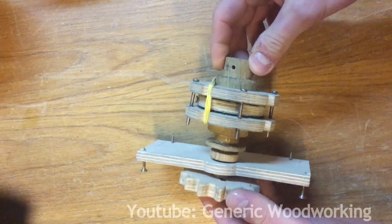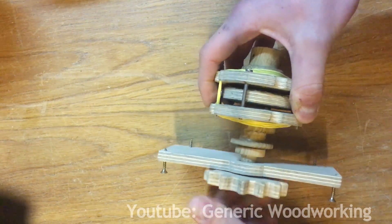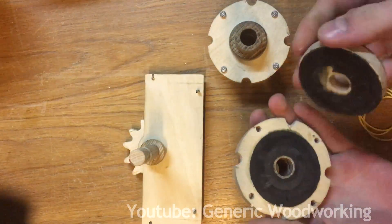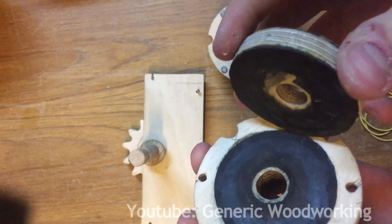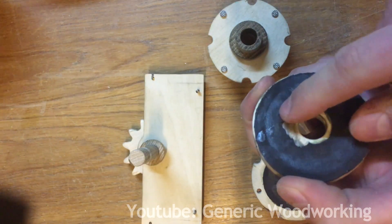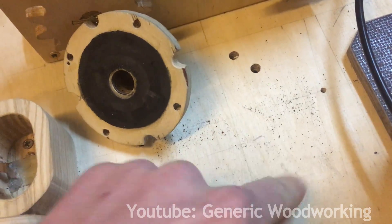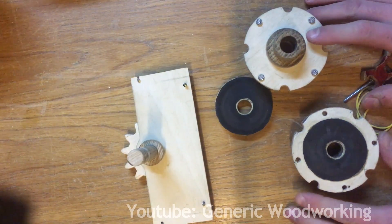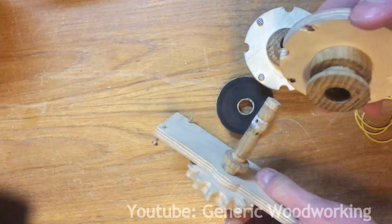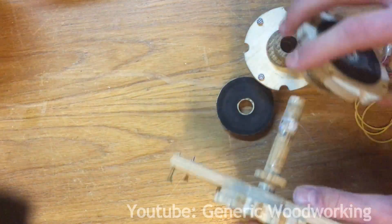This is the core of the clutch — you have your input and your output. Normally they spin as one, but when these two plates are separated, both can spin separately. Here you can see the rubber friction pads; they're actually wearing down and producing some flakes, so they might need to be replaced in the future. There's also some tear-out in here. This right here is where the clutch normally sits, and you can actually see the flakes falling from the rubber. I also forgot to mention something very important: every moving part of this mechanism is coated with either dry soap or candle wax, and this makes a massive difference — you can see how smoothly this can run. Without lubrication, none of this would work at all.